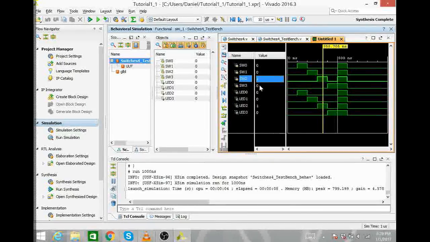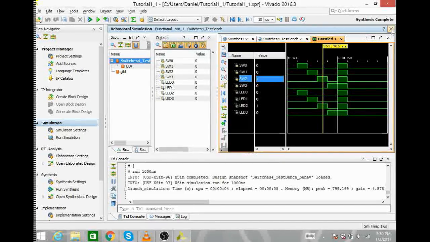Once you program your code onto the BASYS3 board, you can't see what each signal is doing. So debugging on the board itself is a lot more difficult than debugging here in the simulation and seeing what each signal is doing, as opposed to not seeing what the signals are doing on the hardware. So again, test benches are awesome for debugging and for proving that your code works exactly as planned.